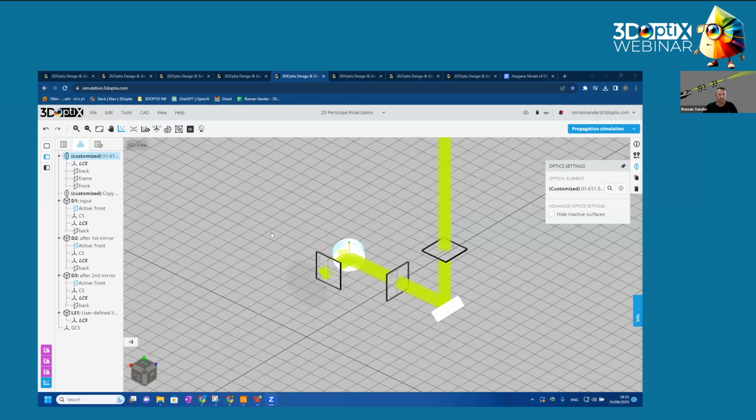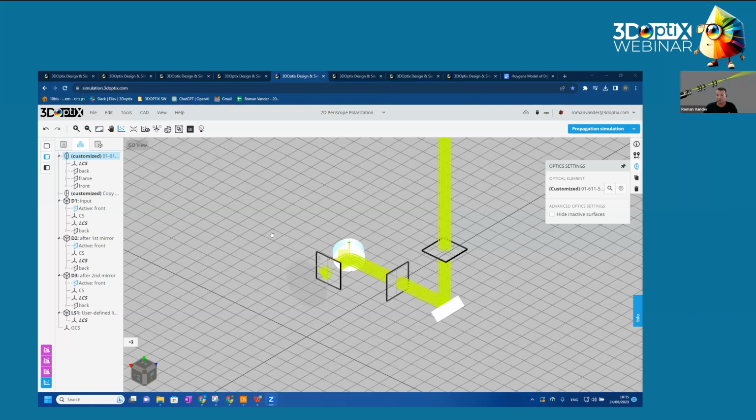Now, if you have this ability to polarize and to behave according to your polarization state, you would like also to see on your detector, whether it's an incoherent spot or phase information, the XYZ components of the polarization. And this is the second feature.